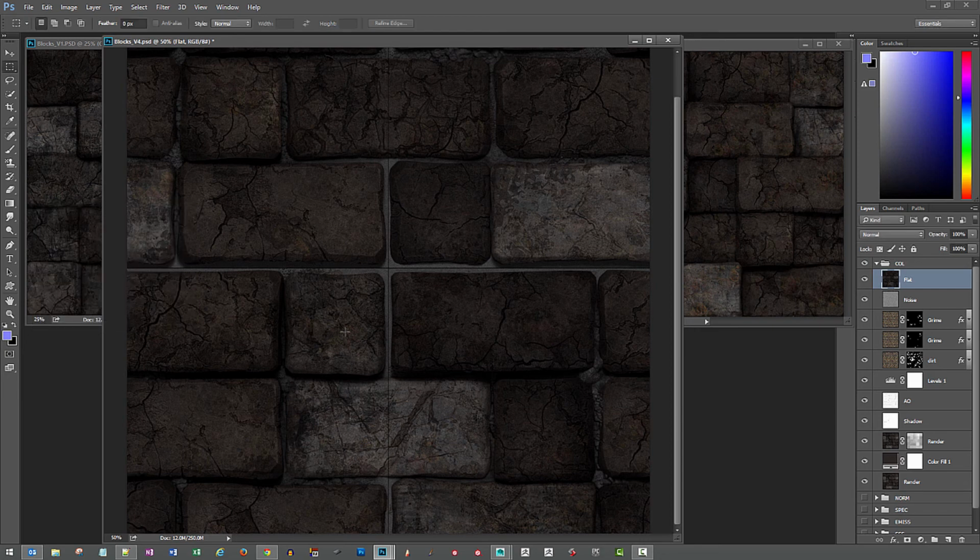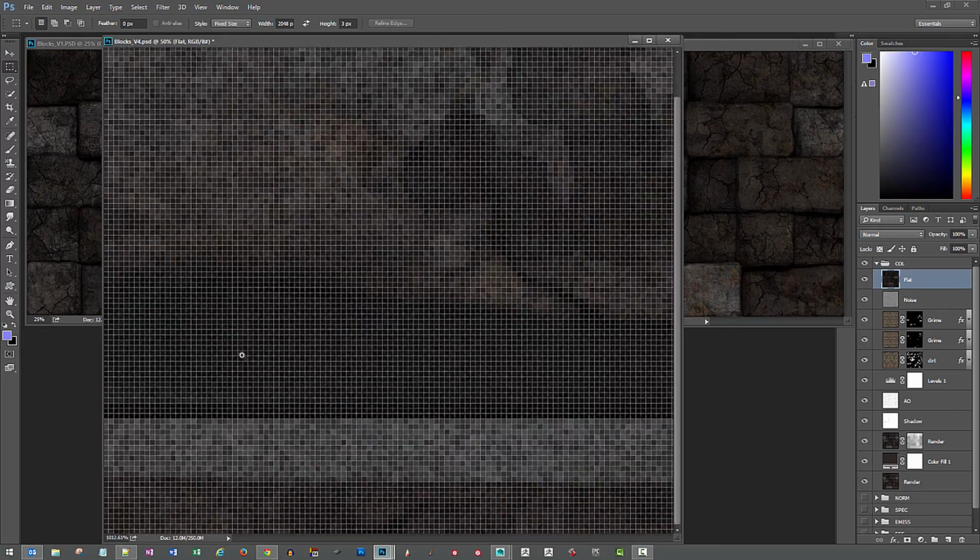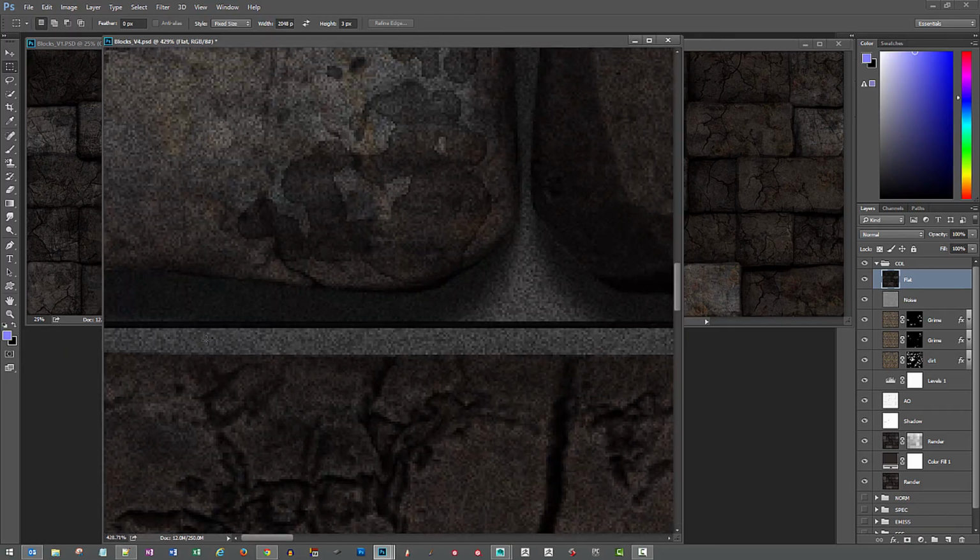Once I've got that, I can make a marquee selection and say fixed size, and I'll do a width of 2048 and a height of, we'll do 3 pixels like we did last time, and I'll zoom in. Click and drag this selection that I made with the marquee, and that's happening because we've got that width at the full document width, and the height is 3 pixels.